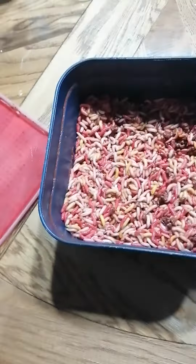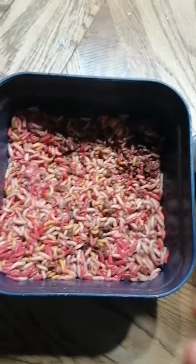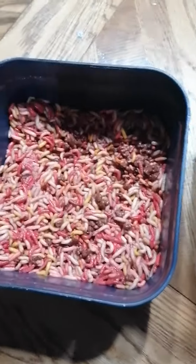So here I have some maggots. I bought them 2 days ago from Republic, and as you can see, they're not looking very good. They absolutely stink, and they're so bubbly and slimy and wet. I'm going to show you how to make them better.